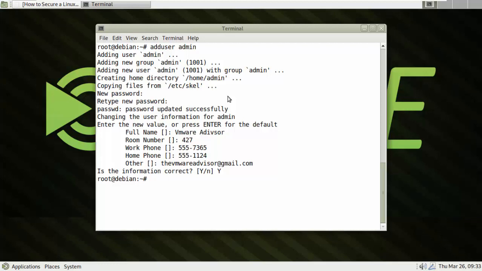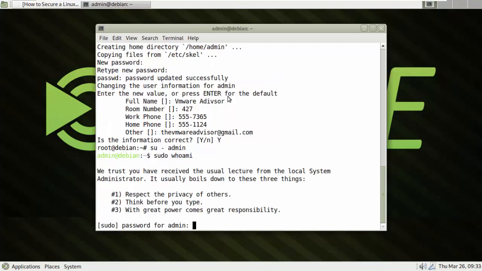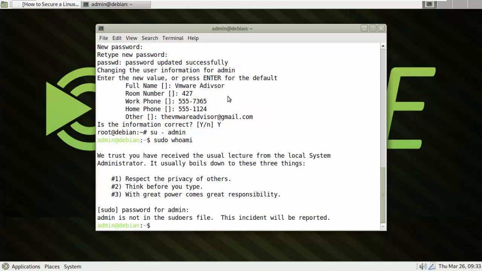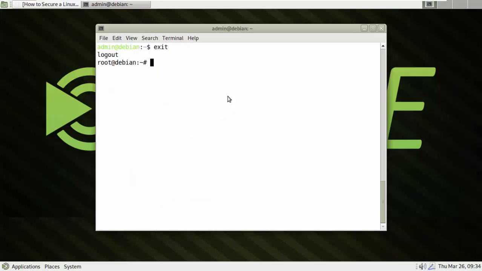Now the next thing we've got to do is give myself super user admin, or pretty much give myself sudo rights. I've got to be able to turn my admin, who is now just any old day user, into one. So I type in su admin. Okay, and if I type in sudo whoami and the password I created, it says admin is not a sudoer, and I've been reported to the admins. So mainly in this case, it's letting me know that I actually do not have root access. So go ahead and type exit to go back to your root at Debian.